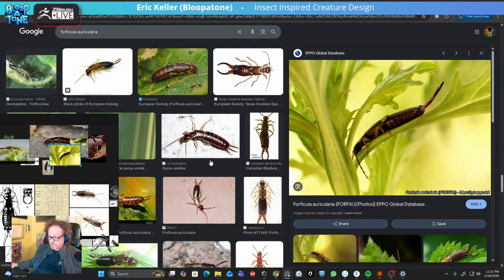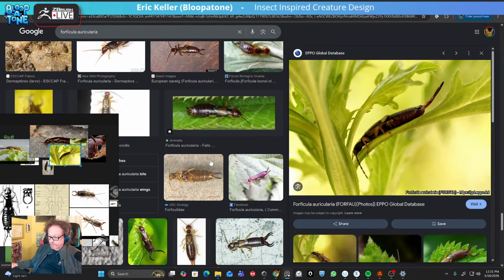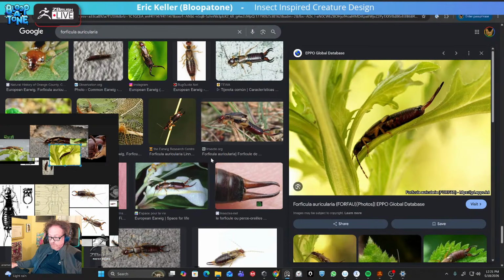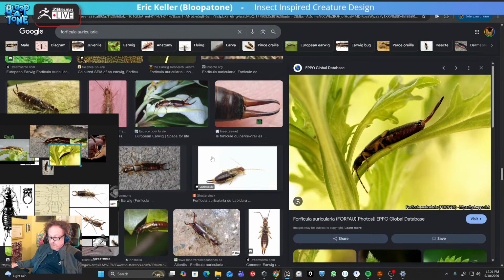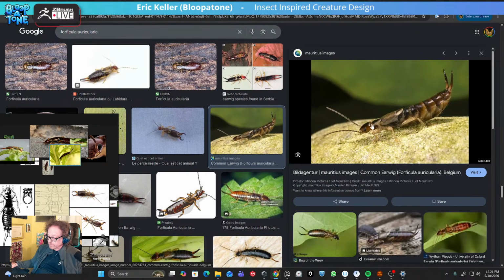A lot of pictures of earwigs. I could actually just go into the garden and probably find one within a couple minutes. Maybe I'll do that for next week. But I think that should be good for now.